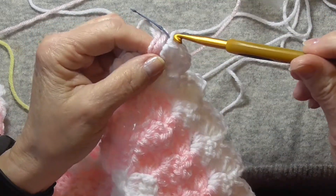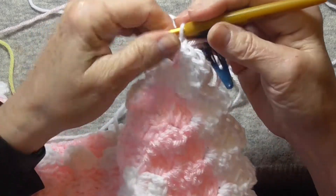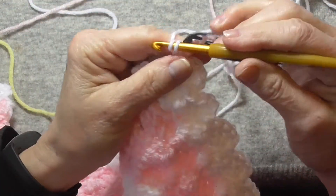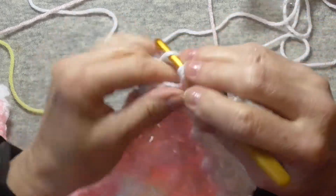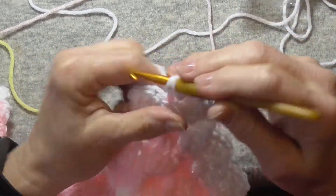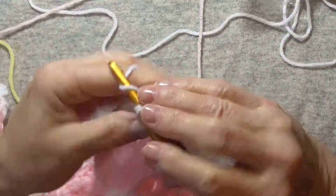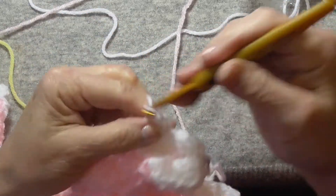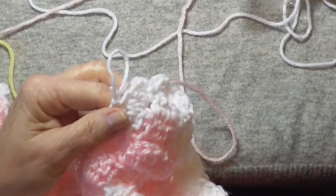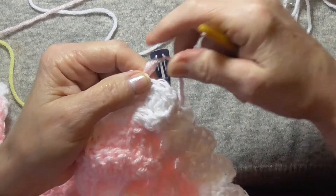So now you just make a chain around the yarn so you have captured it in between the other yarn. That's your first chain. Make your second chain and work around this as if it were that extra stitch that we make. Then you would continue on down. It's totally up to you whether you join it, not join it, adjust it now, or you can wait until you've gone all the way around and adjust it. I will show you right now how to adjust it, but it is totally acceptable to go all the way around before adjusting, because it's not going to go anywhere — it's clipped down.